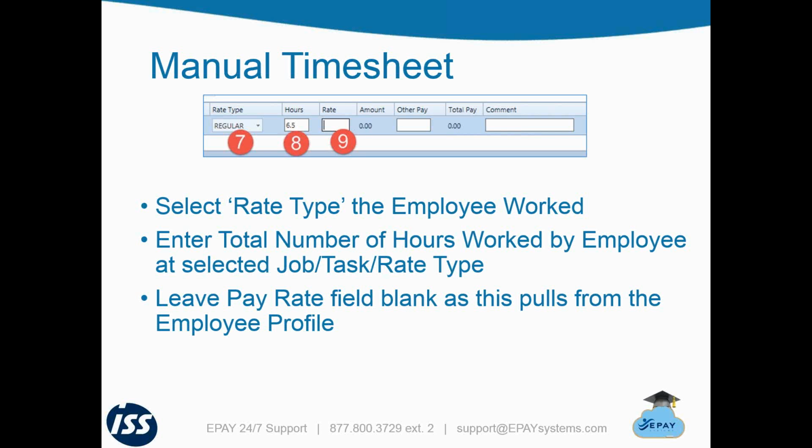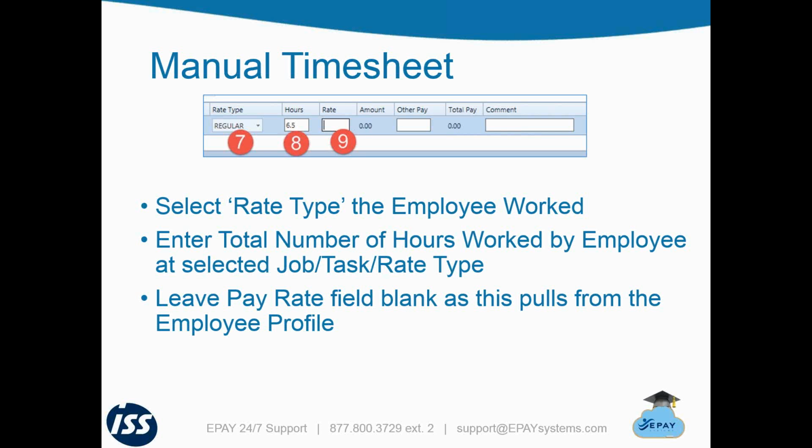Hours, you put in the number of hours. There is no entering an in and out punch here. It's simply from a manual time sheet standpoint. You know, on Tuesday, the 2nd of February, we missed 6 hours for the employee. So we're going to go in here and put the date of the 2nd of February. Going to put in 6 hours for the employee in step number 8 here.